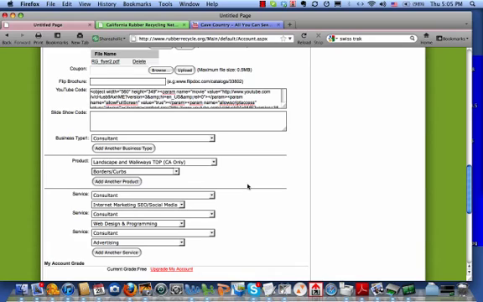You can list yourself this way, and you can have up to 10 different products that you can list on the system. Same thing with services. You can have a combination of 10 services or 10 products, or just products or just services, and you can have up to 5 business types that you can list up here too, that you can be found under.